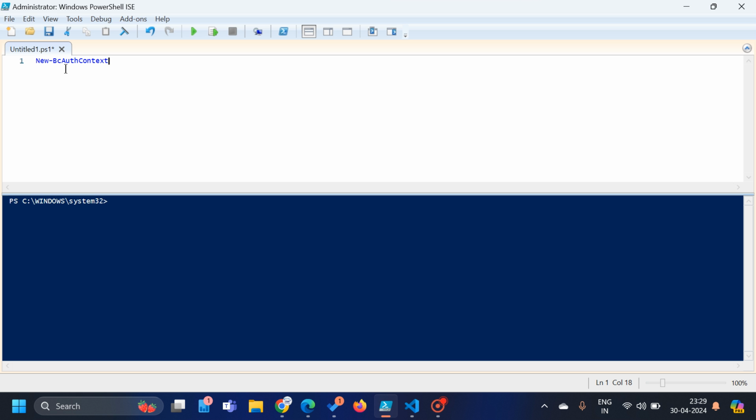As I'm saying, it is just a concept of BC Container Helper which helps us give the authentication information required for the Business Central online or cloud environment, right?